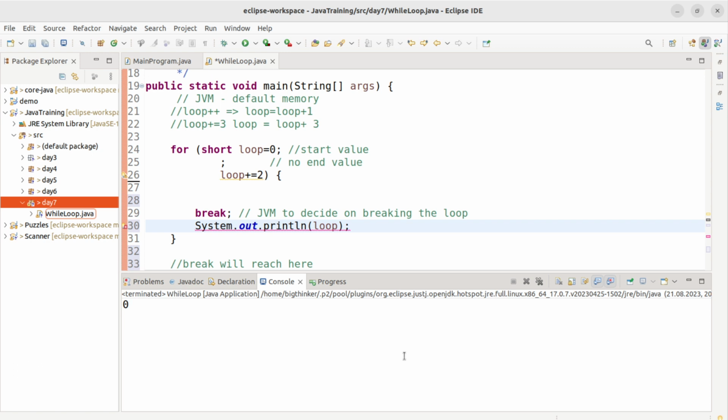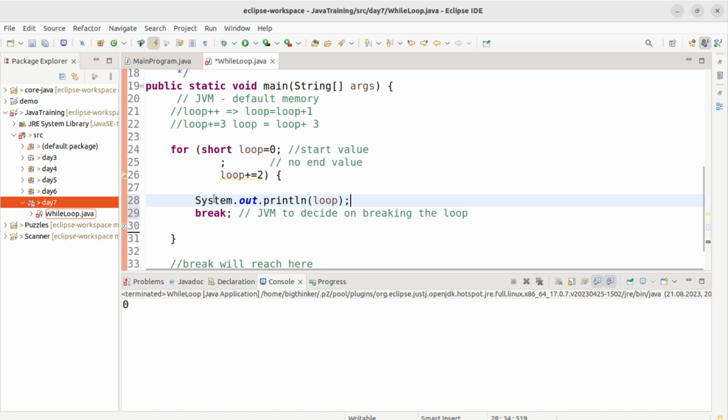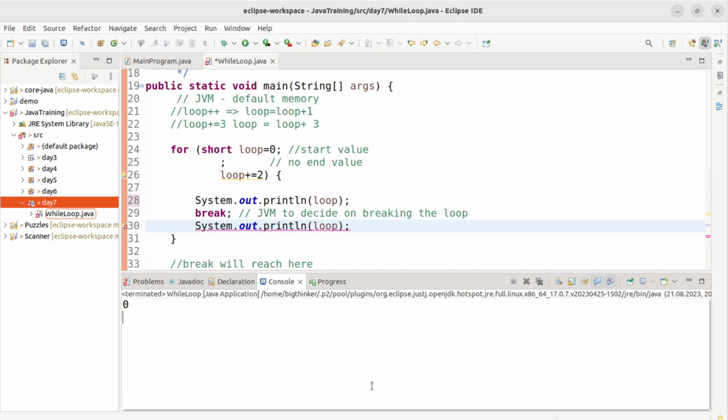Okay, but why is there some error in the program? I just copied this. It was here. The program worked perfectly. But as soon as I paste it here, the JVM is throwing an error. I think it will not consider the next step.